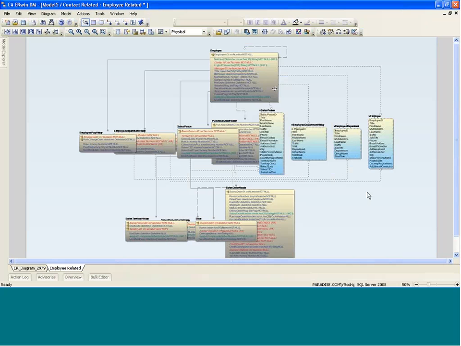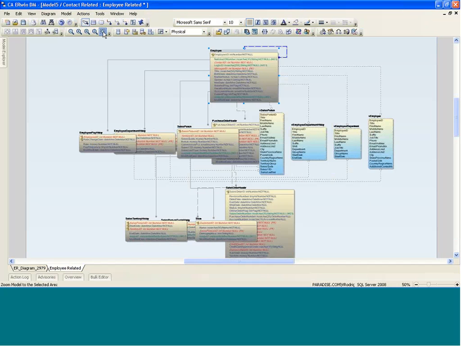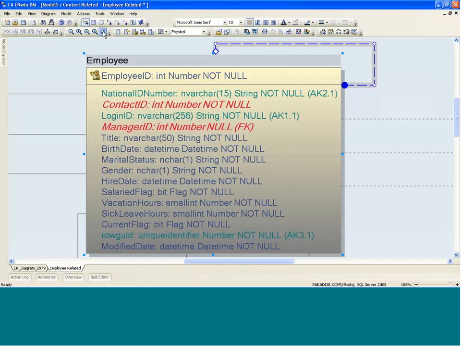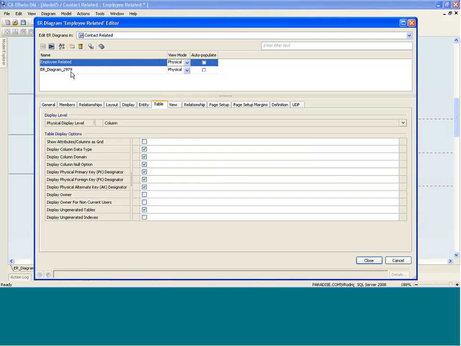If I close out of here and zoom in on one of these tables, you'll see that we're seeing this kind of ugly display that we saw all the way back in 4.1.4 and 8 as well, where we see these long run-on strings that are very hard to understand when you're seeing that in this display. So a new feature in R8 is this ability of showing columns and grids, I should say attributes and columns, as a grid.